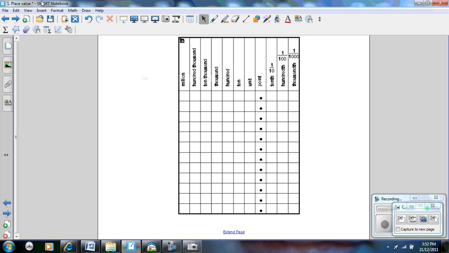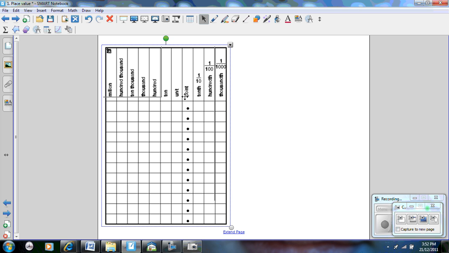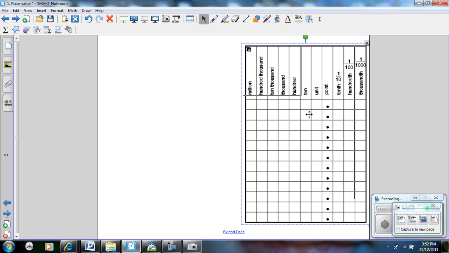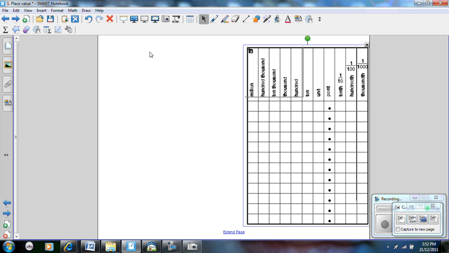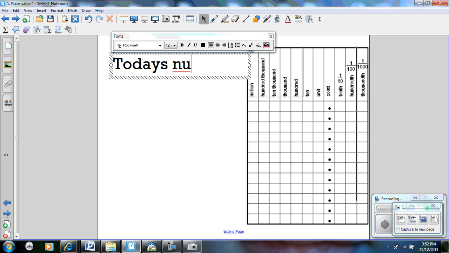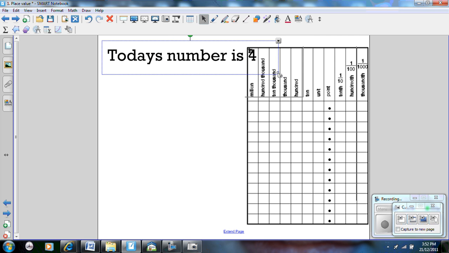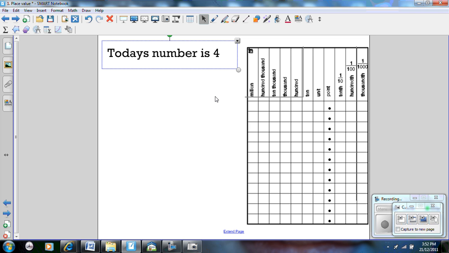Okay, let's right click cut, grab a new page, right click paste, and now I can actually move my number chart across to the side. That enables you to write your numbers down the side here. So when you come into your class, your teacher may have this chart up and the first 6 people they get to write a number on the board. And your teacher may say, okay, today's number is 4. That means that you have to write a number that includes the number 4. It doesn't matter in what position, it has to include the number 4.